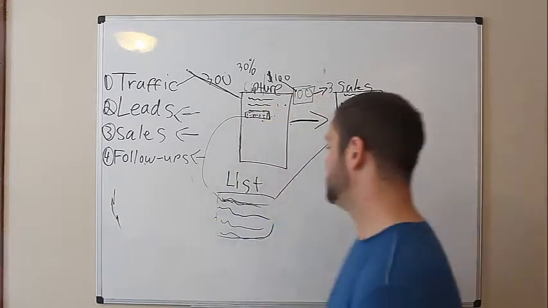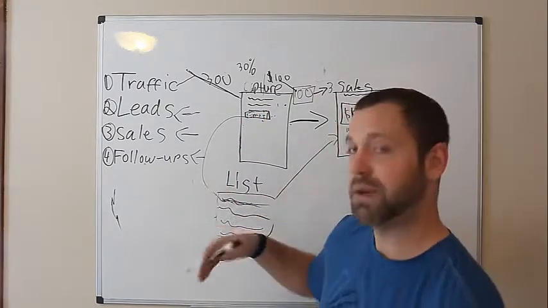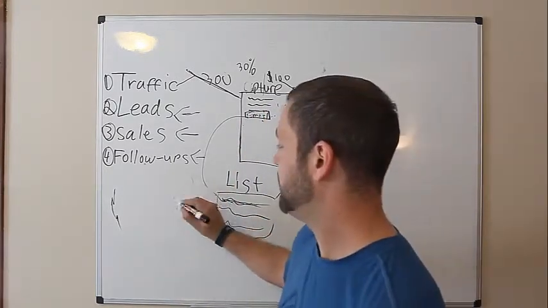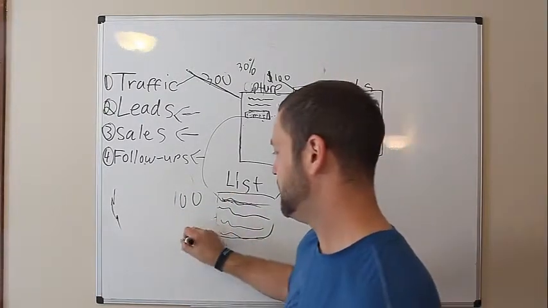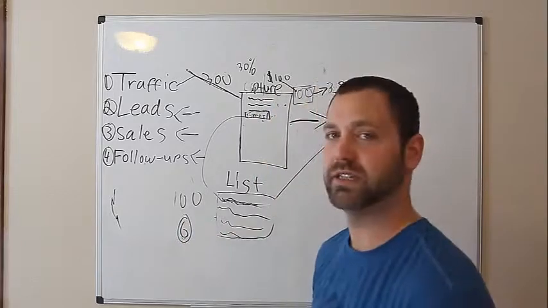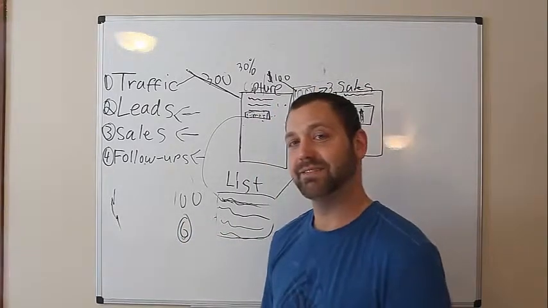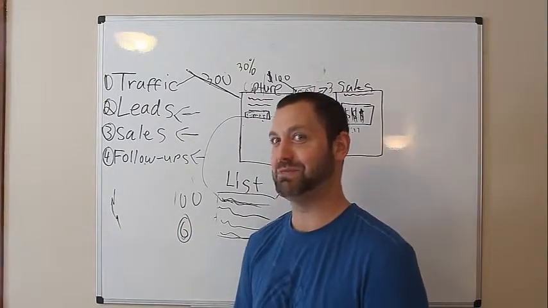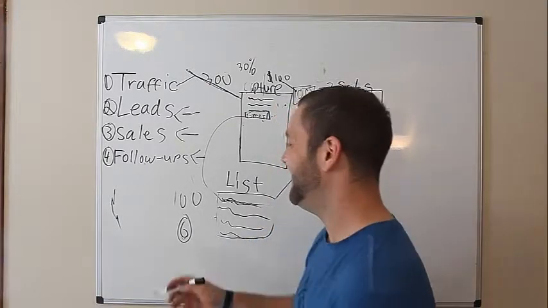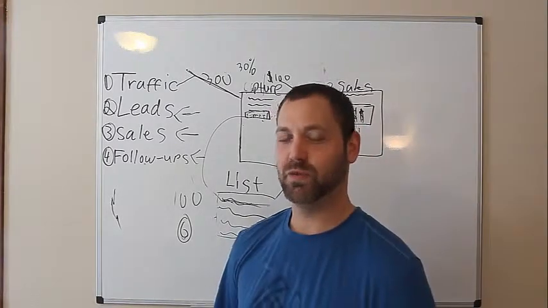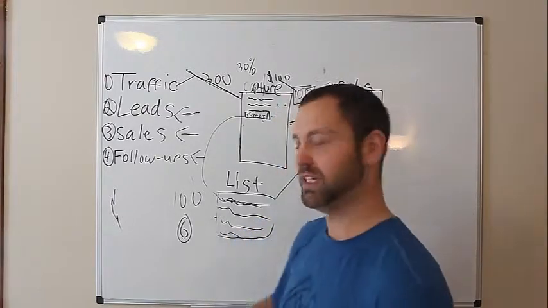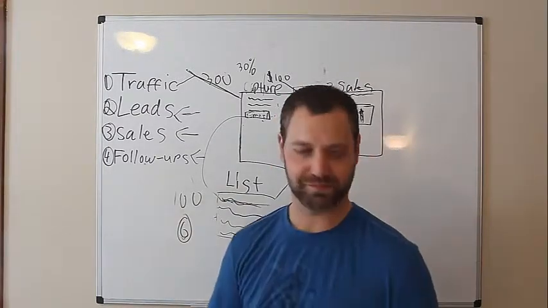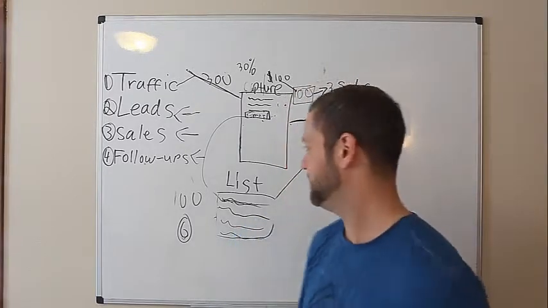So now that means out of 100 leads, back to the follow-up, out of 100 leads in a 90-day period, 6 sales altogether. 6 sales. Pretty good, but wait, there's more. Let's look at it this way. We have more than just the $25 and the $100 product. So I want to show you very quickly the income potential of how this actually works, okay?